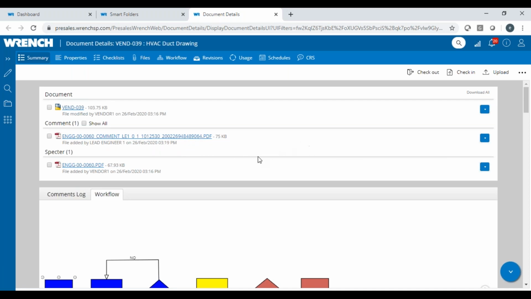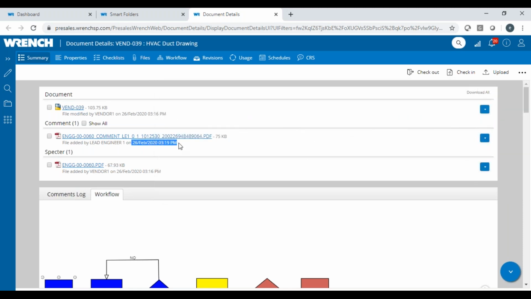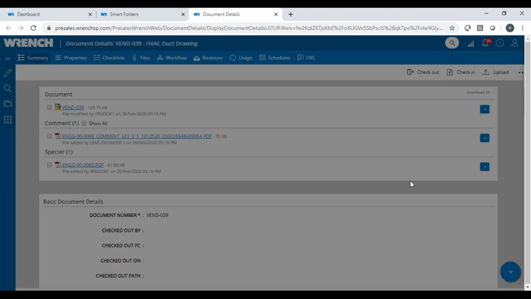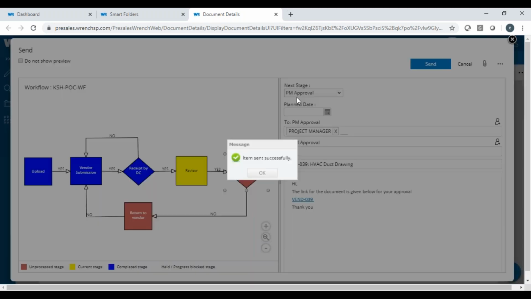So here you are not only making sure that the comment is attached here, also you see that the time and date when this comment was put is also captured. So an audit trail is also maintained automatically by the system. So now what I do is I send this particular drawing with the comments to the vendor, saying that please incorporate these changes, or I can probably send it to a project manager who probably reviews this.